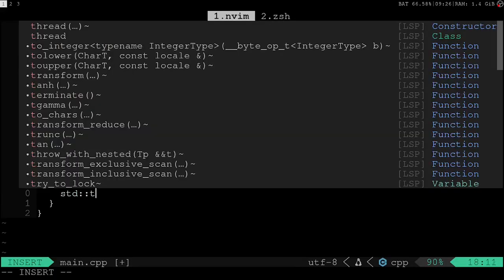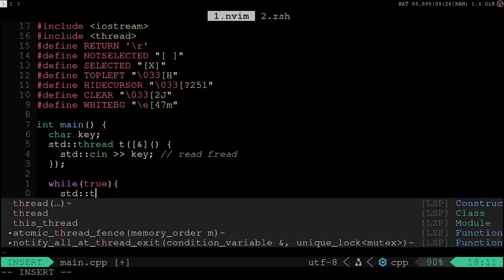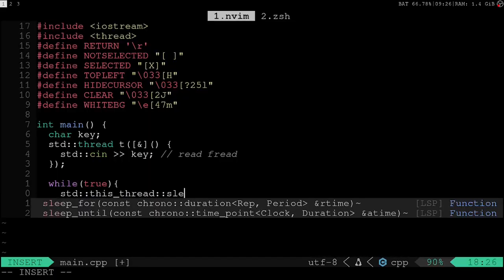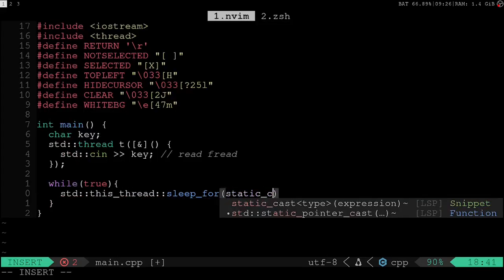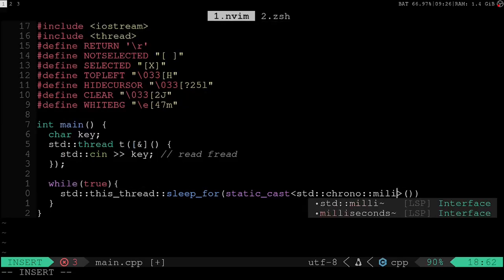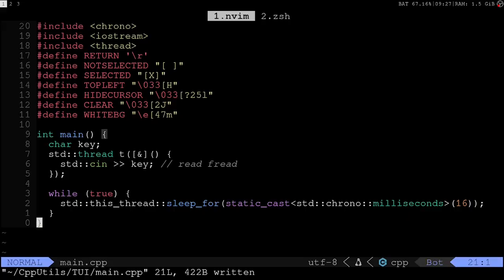They basically do this thread sleep for just static cast into std::chrono milliseconds, and 16 milliseconds is 60 fps. So that's nice.